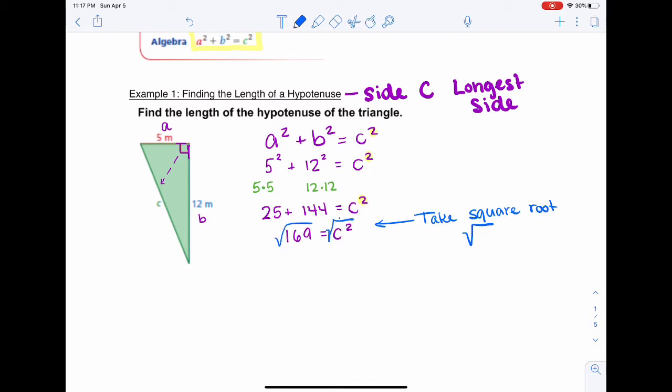Now, if you don't have a calculator, if you're using the calculator on your phone, en su teléfono, si usted da vuelta, si está en la calculadora y da vuelta a su teléfono, te da más opciones. En su teléfono, el botón va a aparecer, en mi teléfono, yo tengo un iPhone, aparece así for your square root. So you're going to want to use that. Va a apretar 169 y después el botón del square root. You're just going to put in 169 and then you're going to hit that square root button on your phone. When you do that, you should get an answer of 13 is your side C.